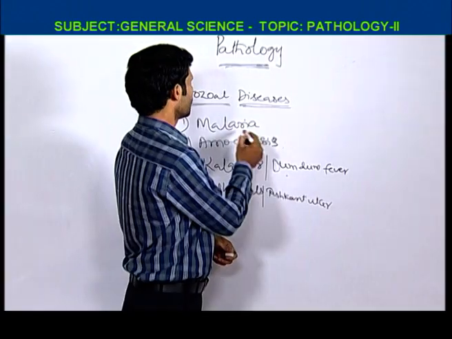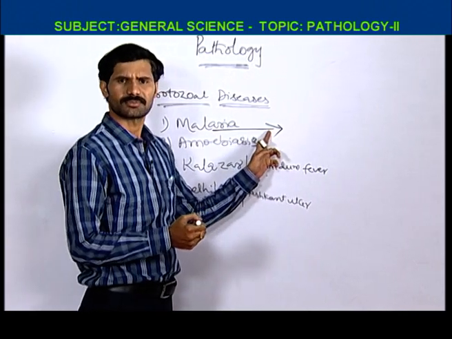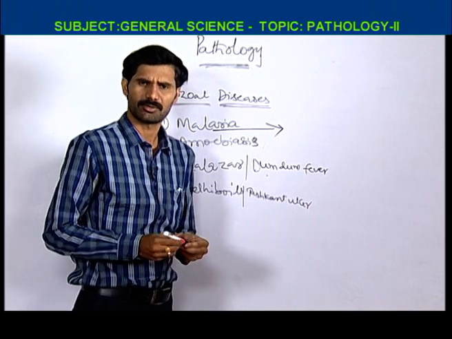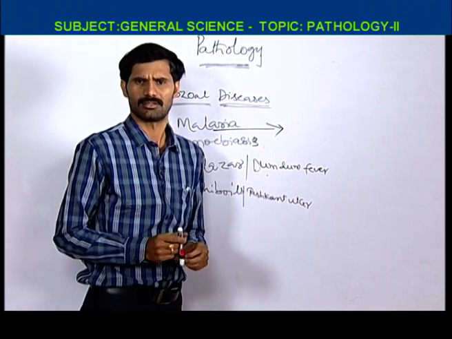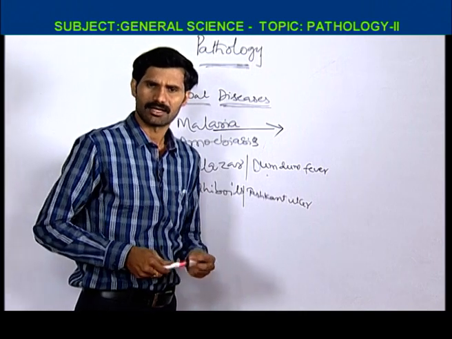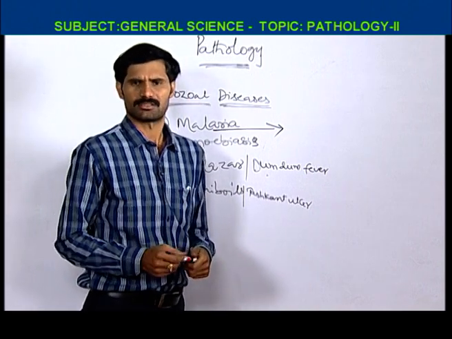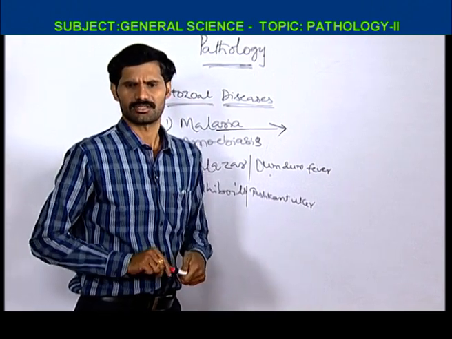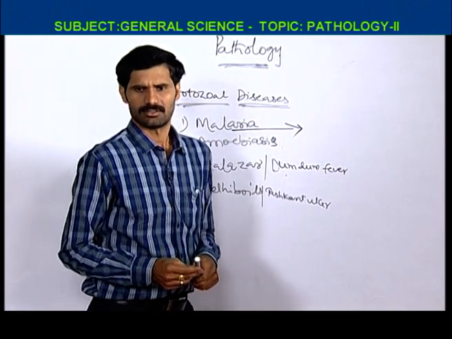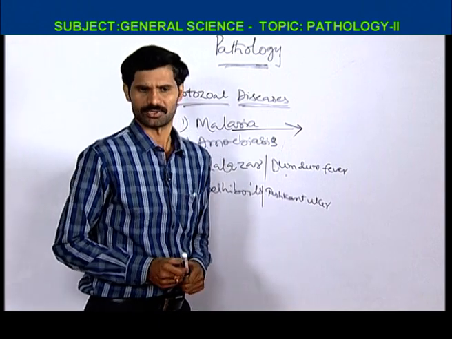Malaria is a tropical disease. That means it is common in hot environmental areas or hot climatic conditions. For example, India, Sri Lanka, Bangladesh are tropical countries. Recently, the World Health Organization declared Sri Lanka a malaria-free country. Very important, I think that could be a TSPSC Group 2 question.